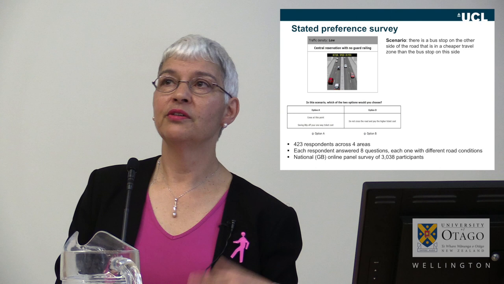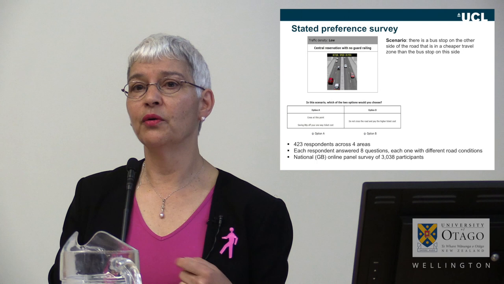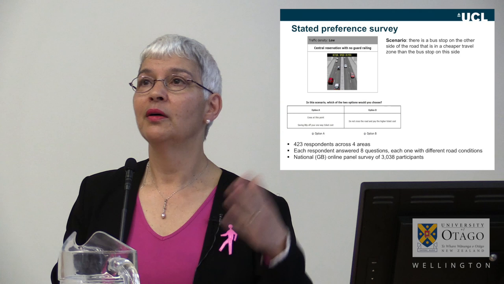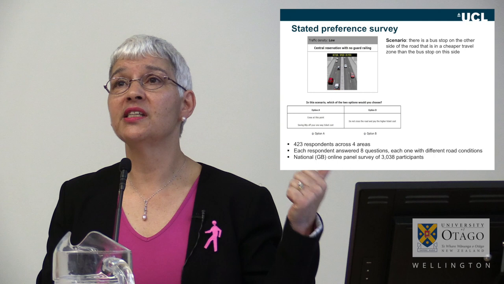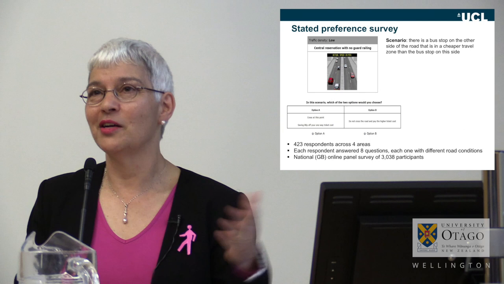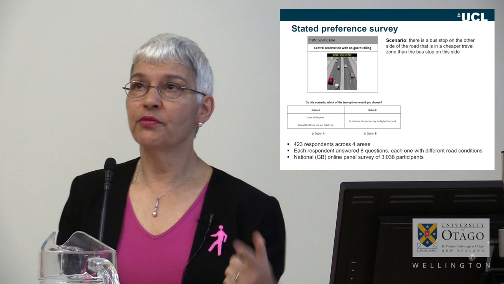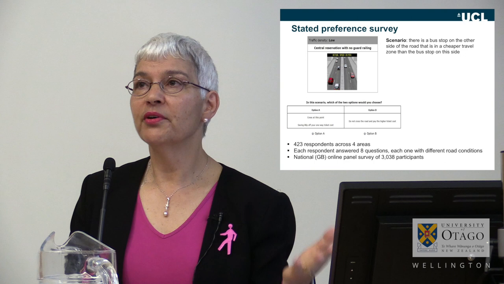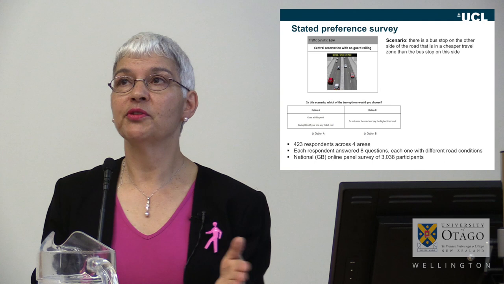It might be in terms of the added minutes to your journey or the added distance, or that the bus fare was cheaper, or that the newspaper was cheaper in a shop here than there. For some of the questions, he had to add an option C, I wouldn't cross at all, because in the first case study so many people wouldn't do it. And he varied the circumstances: the speed of the traffic, or the stated speed limit, the number of lanes, whether there was a central reservation or not, and the different types of crossings.